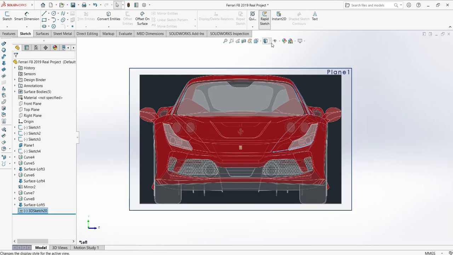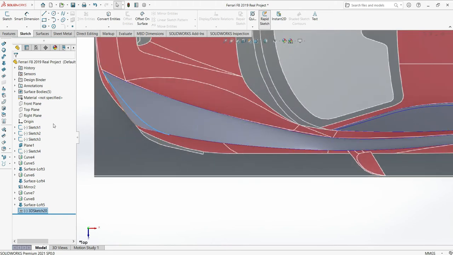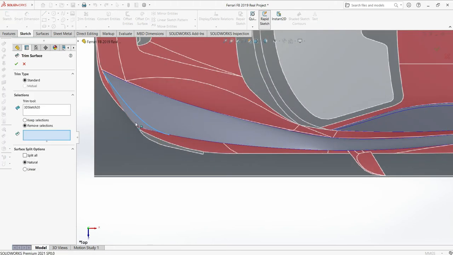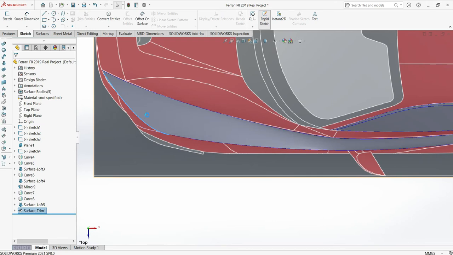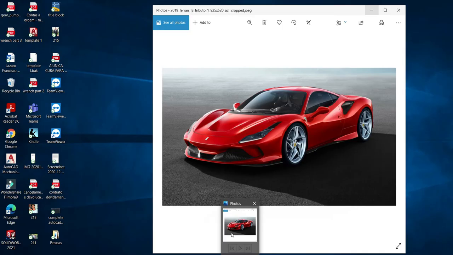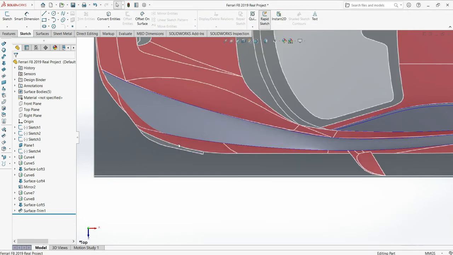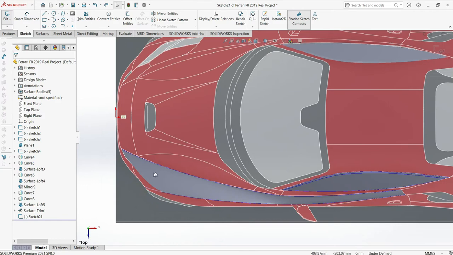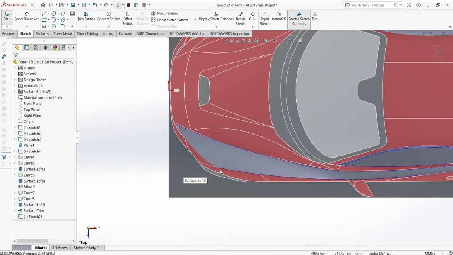Now if you go to the 3D, let's go here from the top. You're going to see this line here. Now what we're gonna do, go to the trim, and then select these points, right? That's the one we want, and then okay. So we have cut this part here, because if you see from the image, this one here is below, not in the same surface. So that's why we're also going to work on this after. We have cut this part here, and then we can go ahead to the next part, and we'll come back and make all the changes.